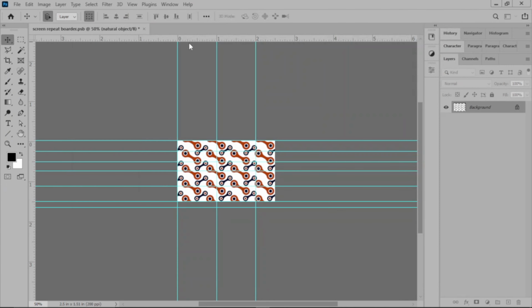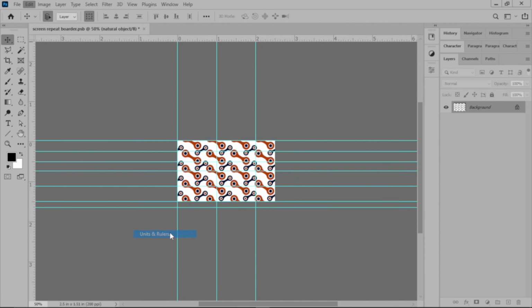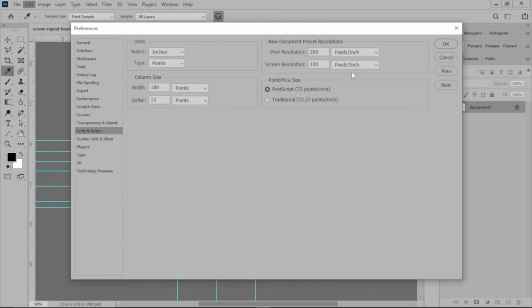So let's say we are to change our units here. All right, so if I'm to change my unit here to, say, 105 pixels per inch.